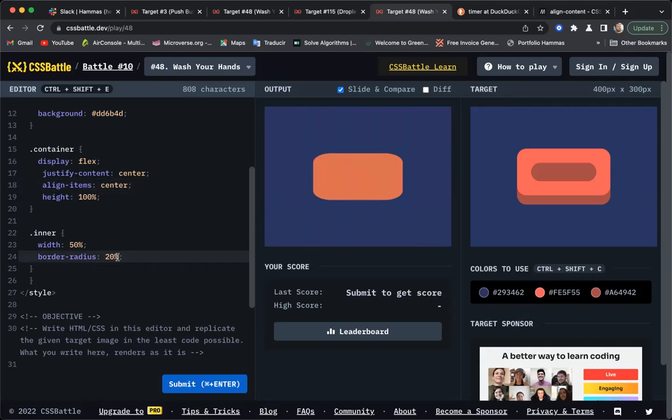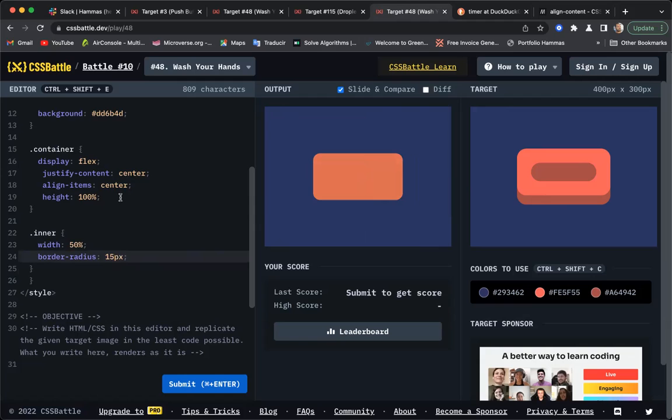Yeah, 10 pixels. Let's try it in pixels then. Okay, that's a much nicer slope. We'll try 15. More. Okay, 15 looks almost about there. What about the height? Actually looks about the same.